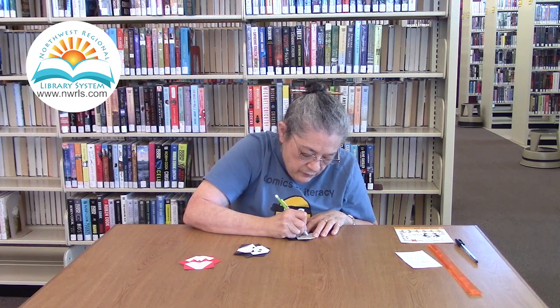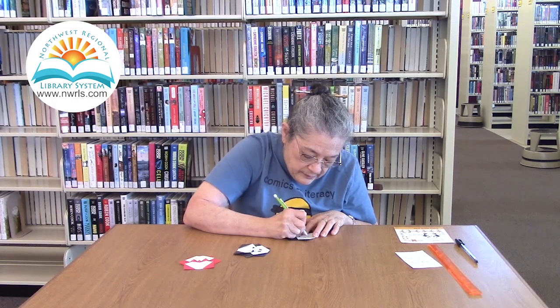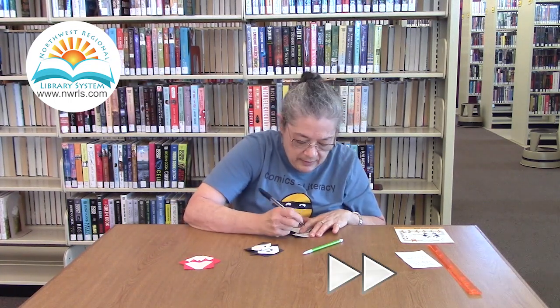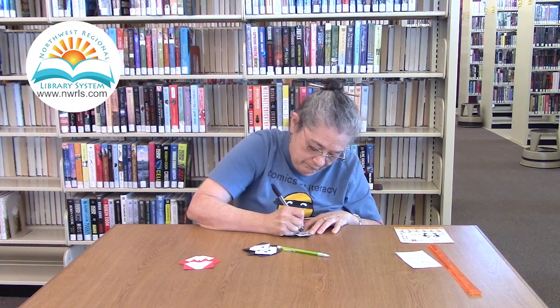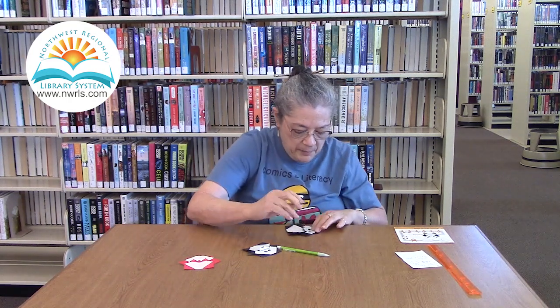I always do them in pencil first because you never know when you're going to, like me, mess up. Because I am not a very good artist and drawer. And then you can use just a black ink pen to color in and make those eyes. And you end up with a panda like this. I'm going to do this really quick, as quickly as I can, okay? I'm just going to do that real quick. Mine is not going to be a very beautiful job today, but that's why I do folding rather than drawing. Your little panda.